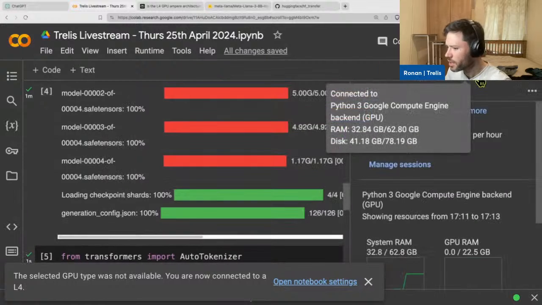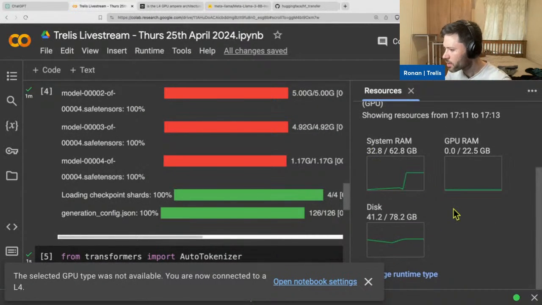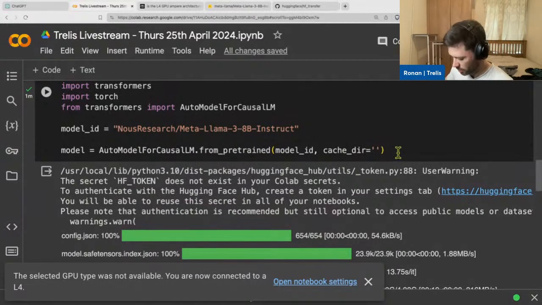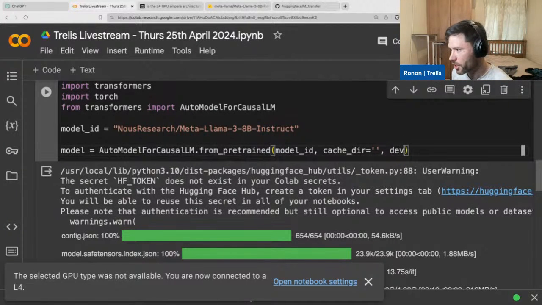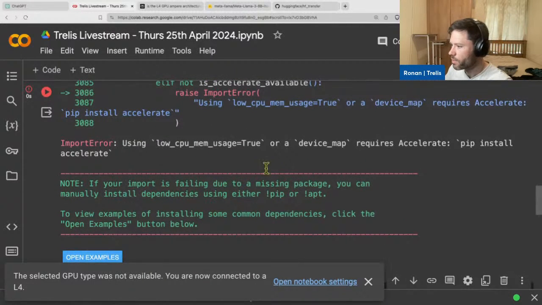Looks like the model is loaded. Let's see how much RAM we took up here. So it looks like, wow, GPU RAM. That means we have not loaded on GPU. So we need to change device map equals, and here I usually put in auto, which means that it will be automatically dispatched preferentially to the GPU. And if there's some spillover tokens, it'll put it on CPU. Basically, you never want your parameters to spill onto the CPU because it'll very fast slow down.